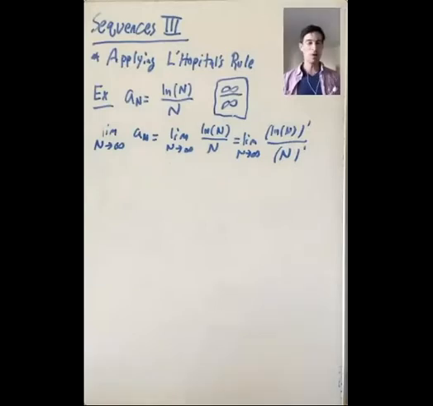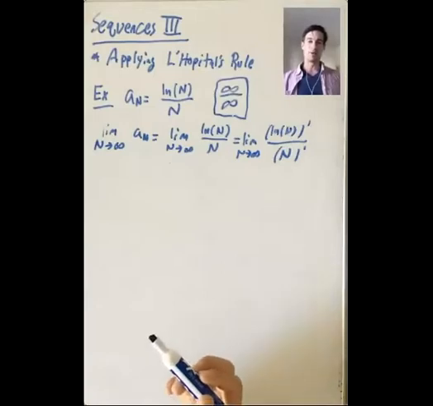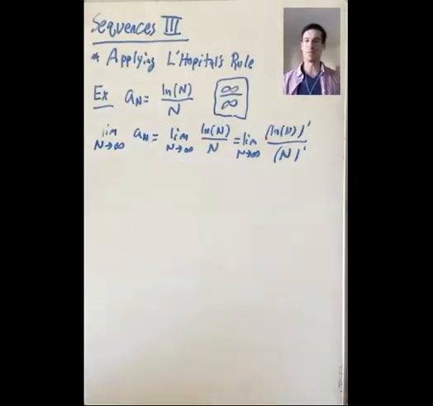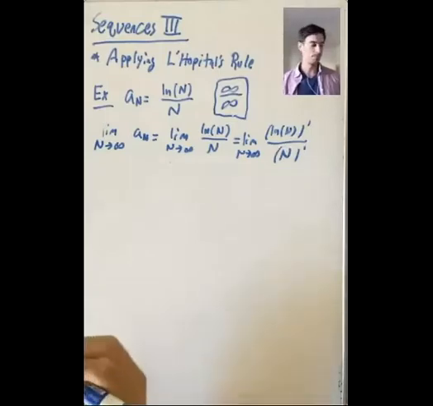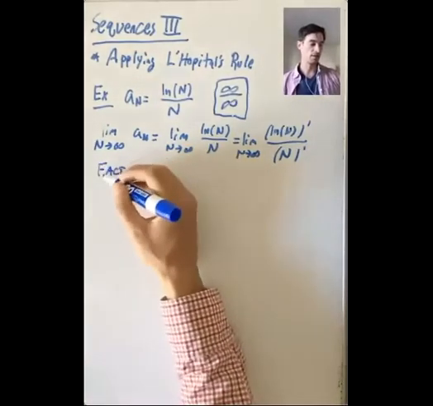Okay, there's a problem here, which is you can take the derivative of a function of real numbers. But here, a_n isn't really a function of real numbers, right? Like we know what a_1 is, a_2, a_3, a_4. But what is a_pi or a of the square root of 17? It turns out we don't need to worry about this.